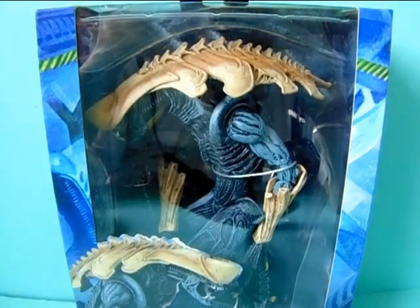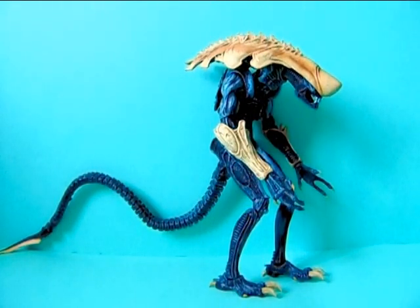Now let me unbox him. I've unboxed my Chrysalis Alien and he is really, really awesome — I really love how he looks and his features. He is truly a unique alien. Some of his body parts do seem familiar, like the molds I've seen on other aliens, but some of the other pieces I think are exclusive to this one — I've never seen those on any of my other NECA aliens, and I have quite a few, so I'm really impressed with that.